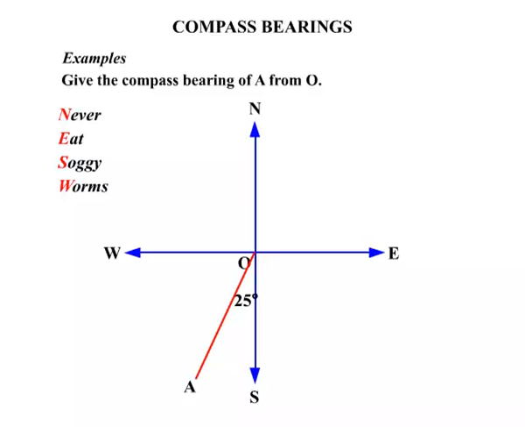What about this one? The general direction is between South and West, so we write South-West. And the angle from the South is 25 degrees. So there we have it, South 25 degrees West.